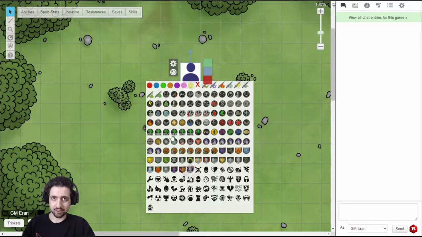Remember that you can click on a marker to add it, click it again to remove it, and if you hover over a marker you want and click a number, it will appear with that number. The only exception is the X that marks the entire character as supposedly dead, and that one cannot be marked with a number. You can also hover over a marker with a number and change it however you want.